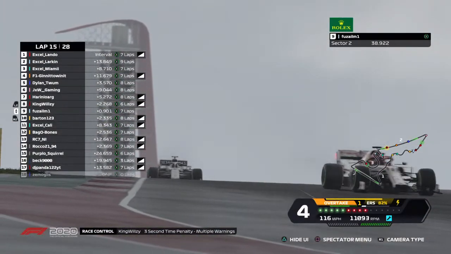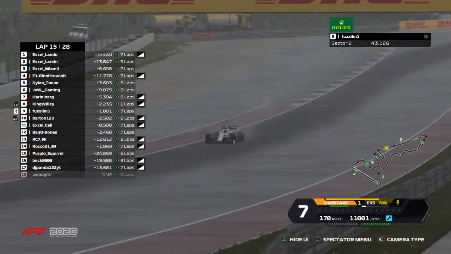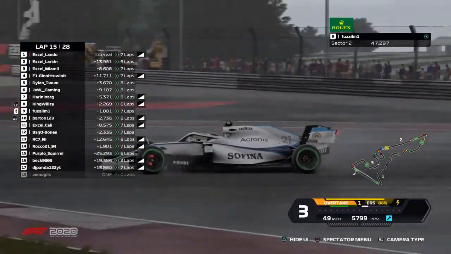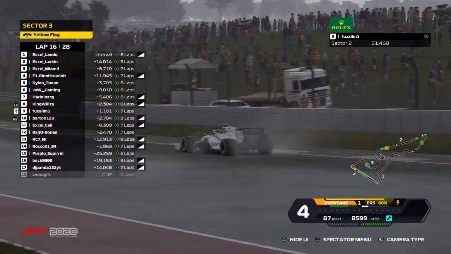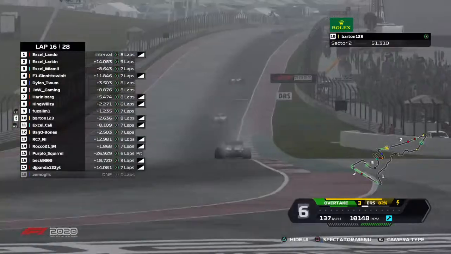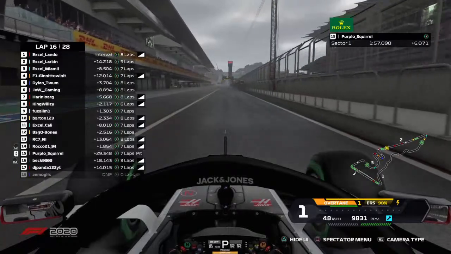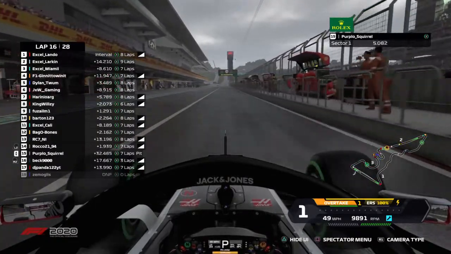King Wilsey picks up a time penalty. Once again, not going to be good for him. He's going to be dropping at least one position now to Fuselem in P9. It's about the 1 second gap between those two drivers, but King Wilsey is closing down Harry Noir. Not by very much, but it's still closing. I think Purple Squirrel just had a crash into the pillar, and we're finally going to get off of Fuselem. He's gotten too much TV action tonight that he definitely does not deserve.